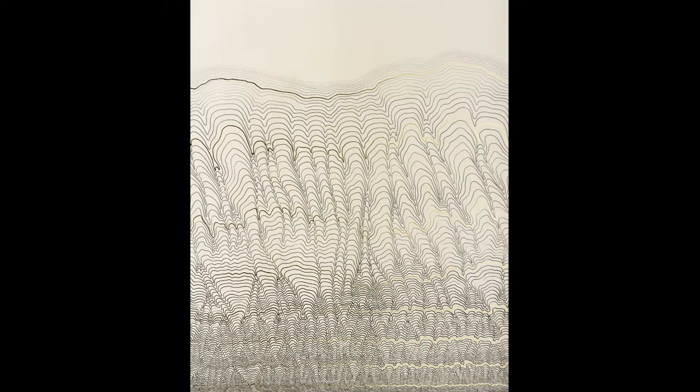And then about a third of the way from the top, I decided to change my focus to the opposite. So instead of worrying about the peaks, I'm not worried about them at all. They can do whatever they like. I'm only going to be worrying about what happens in the troughs, so the low points. And all I want to do is to make sure that the low point is as far from the line below it as the one previous. What happened really surprised me in that the drawing almost completely leveled out. So there are still one or two peaks and troughs, but that pattern of inequality almost completely disappears.